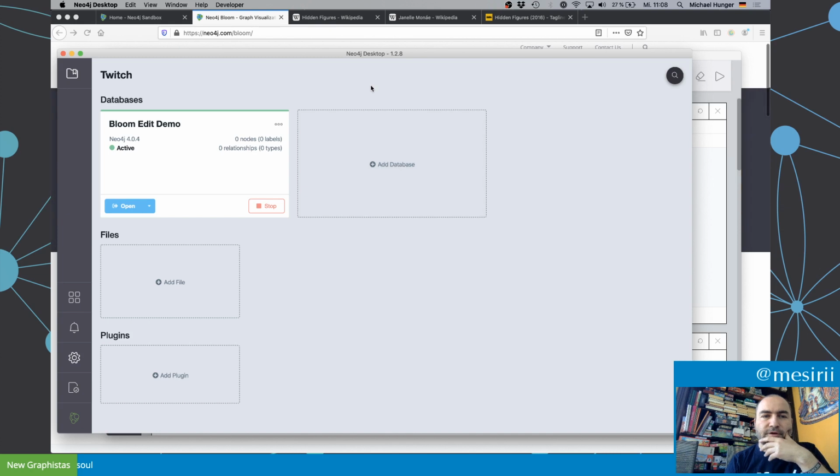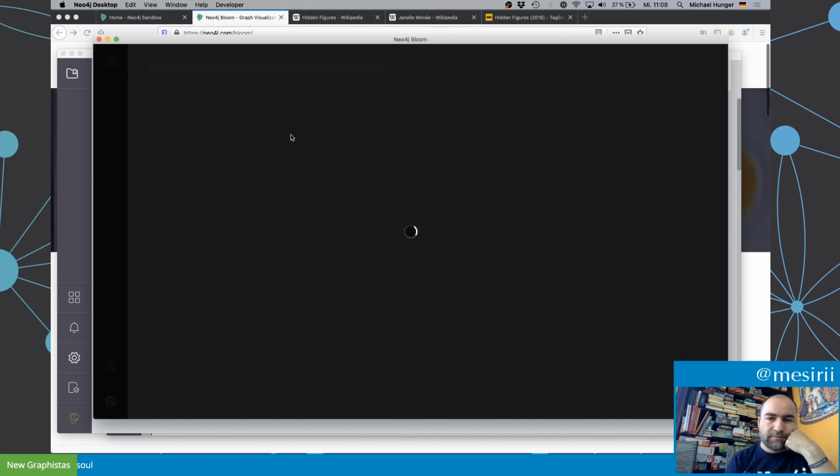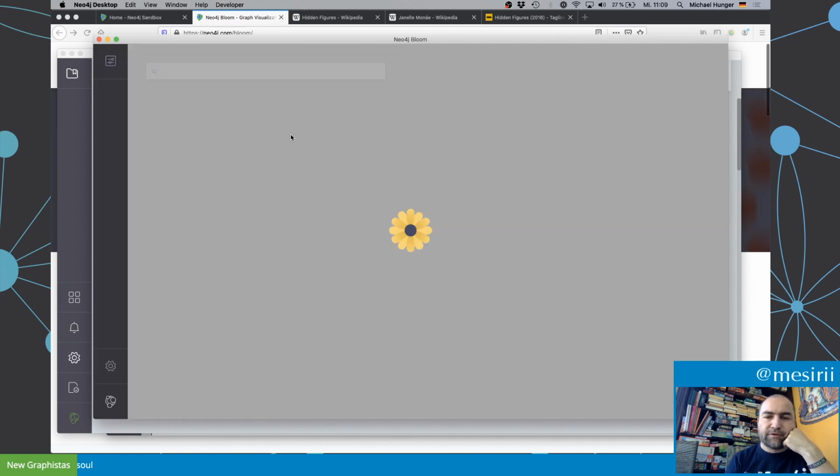So it opens a local copy of Bloom. And as I said, in the current Desktop, Bloom is already bundled, and it's available for free to use on local databases. Okay, so when you start Bloom, if it has never started on this database, it asks me if I want to create a perspective or if I want to generate a perspective.